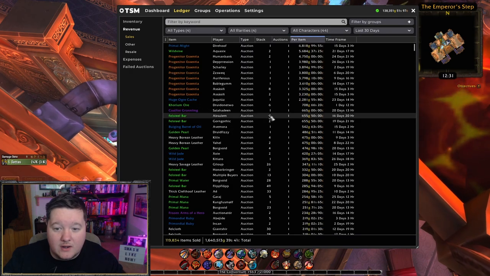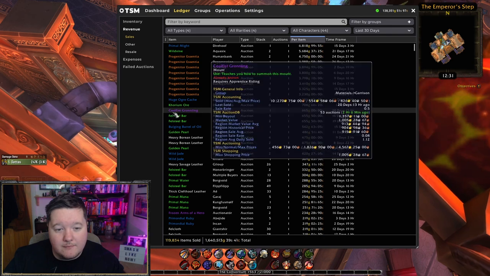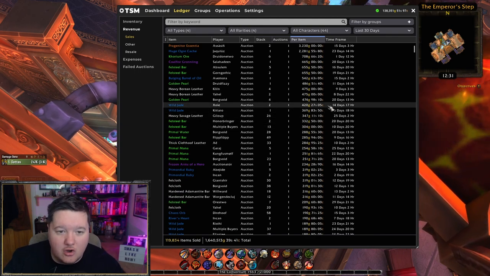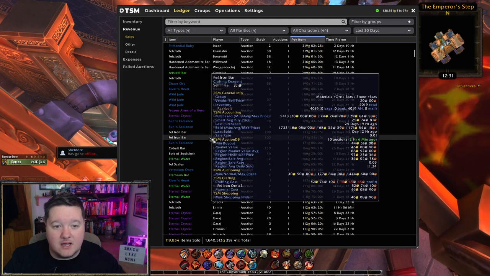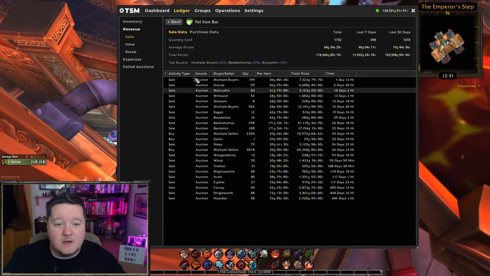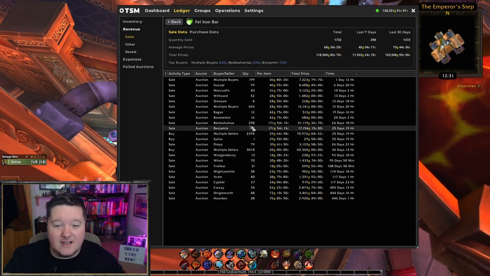Boom, easy. What else? We got fel steel bars. I might have crafted these, but I can't remember if I crafted them or if I bought them. Let's have a quick look. Yeah, it looks like I probably crafted these and then I sold them. On the whole, though, there are so many brilliant ways to make gold with things like fel iron bars and fel steel. Look at this one here, fel iron bar. Let's have a look at fel iron bar. So I've made one, two, three, four, five, six, seven, so many sales of fel iron bars.